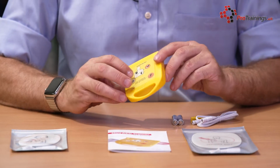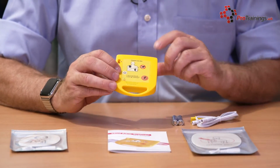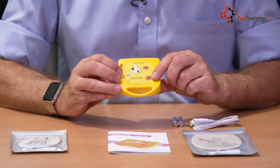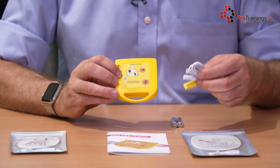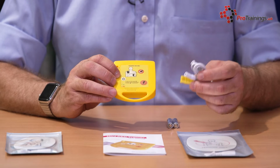So when you're using this unit, you first put batteries in the back, just undo the 2 screws at the top, pop the batteries inside it, and then once you've done that, hook the pads up. And the key thing is you'll turn the unit on using the on button here. It activates so you get the students to put the pads on first. They put the pads on.